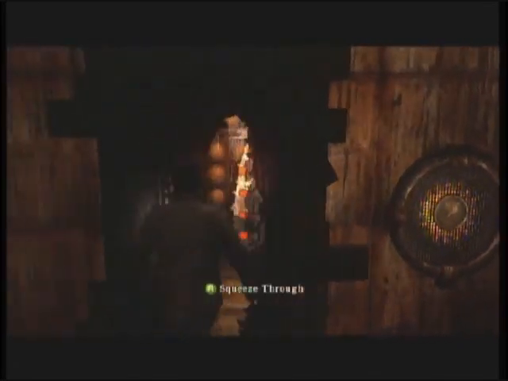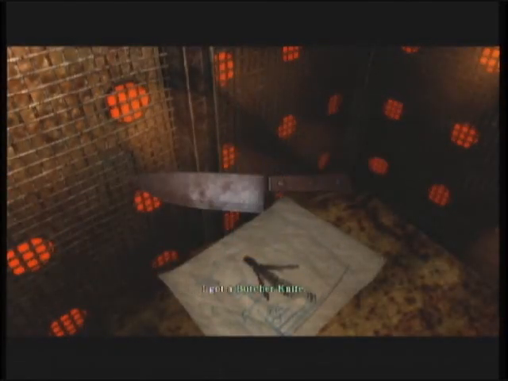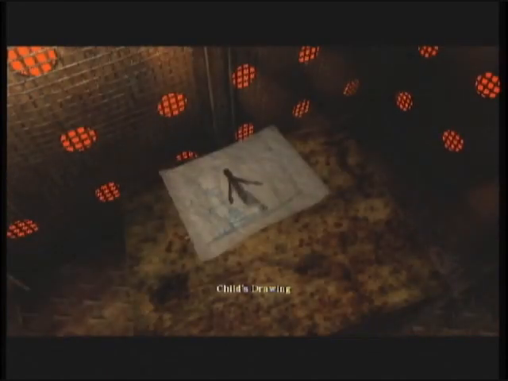We also have a flesh wall to cut open. This knife looks like it's seen a lot of use. And we got a butcher knife, but also a child's drawing.